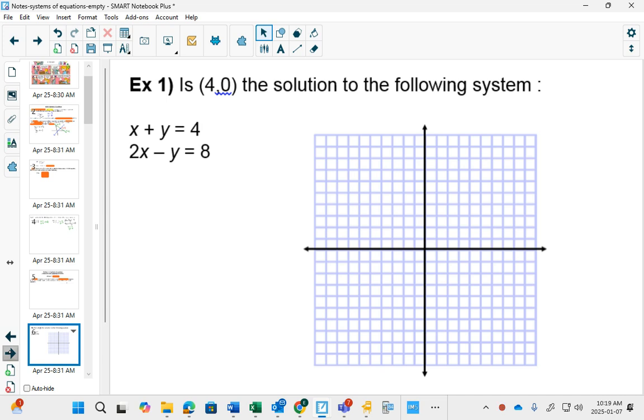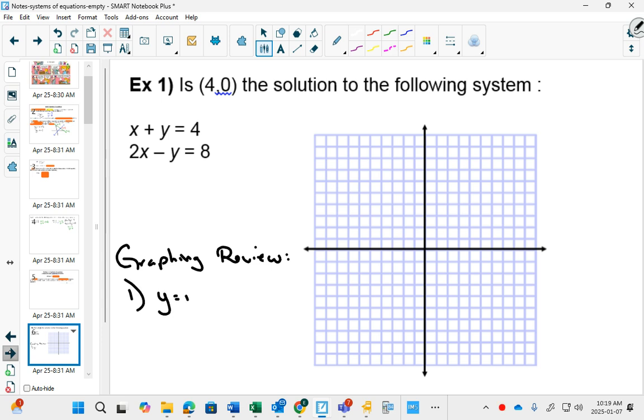How can you graph? So here's a little graphing review. Okay? I think this will be a favorite way to use it, so I'll list it first. If you change your equation to y equals mx plus b, then you'll know your y-intercept and you'll know your slope. If you know both of those things, then you can easily find a whole bunch of points and draw your line. I think that'll be a favorite method for most of you for graphing. Okay?